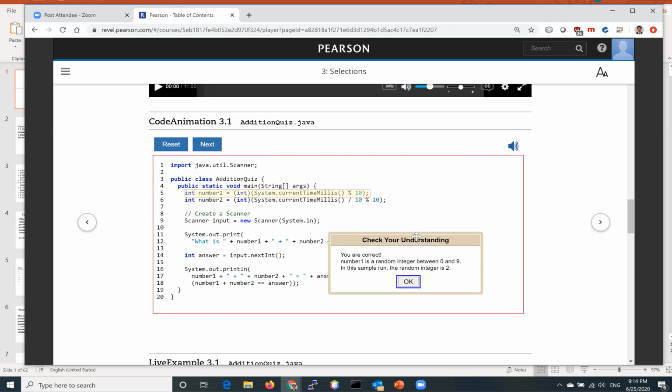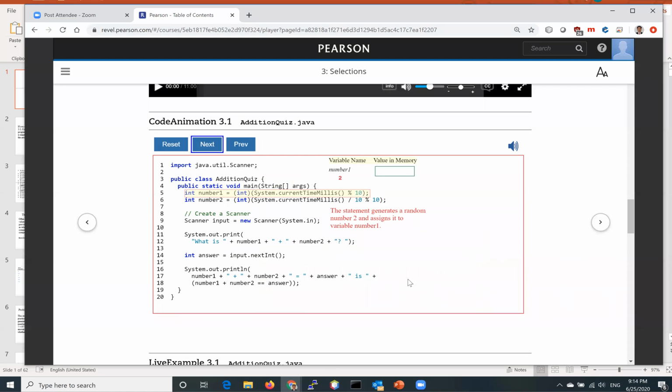In this sample run, the random integer is 2. The statement generates a random number 2 and assigns it to variable number1. The statement generates a random number 0 and assigns it to variable number2. The statement creates an object for performing console input and assigns the object to the reference variable named input.